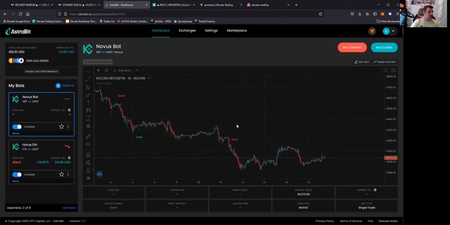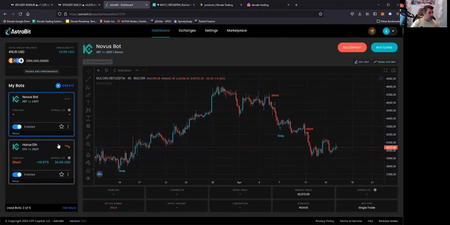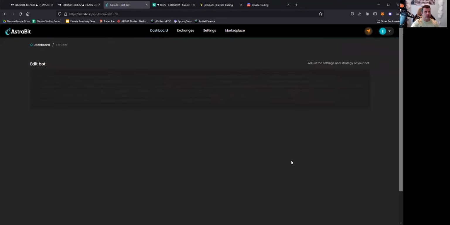Okay, so let's go to my Nova spot because I don't have a position open, again because I've been manually playing with some buttons and stuff here. So up here, I have my sell short and buy long here. So if you are not already in a position, and even as soon as you set your bot up, if you want to, do come to this edit bot button. So let's take note of what the edit bot button does.